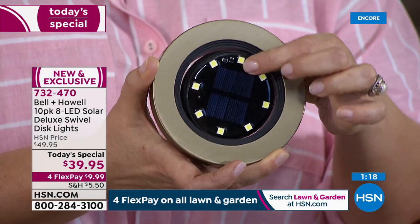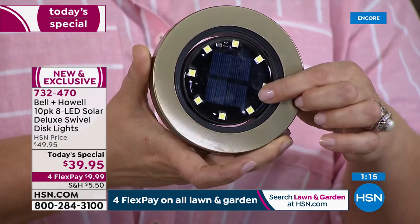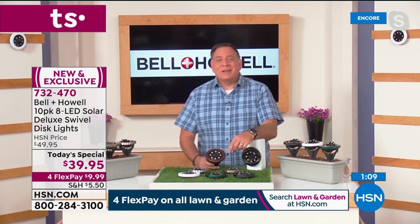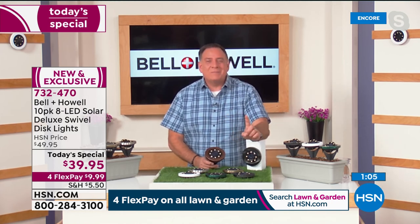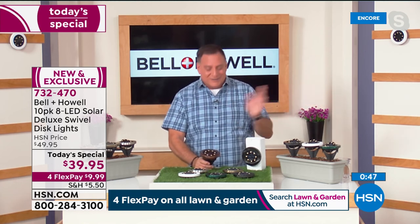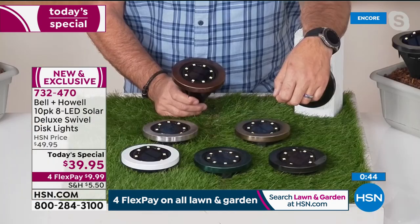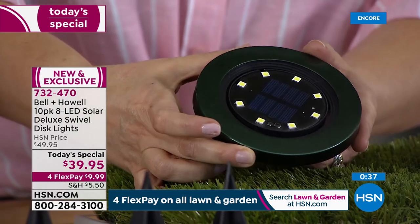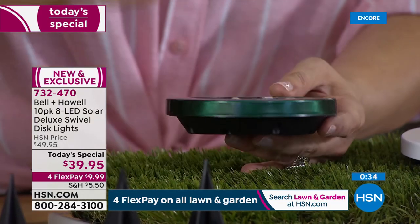With customization and versatility at less than $4 per light, this is a huge deal. Real stainless steel, not mystery metal; eight LEDs; 10 in the pack — all things never done together before in a deal like this. It's staying light longer now, so the lights get even more charge every day — you can sit outside all night without worrying they'll go out. The lights are about under 5 inches in diameter, so you can literally place a vase on top or use them as coasters at a party.